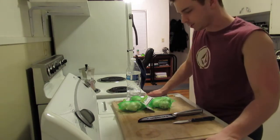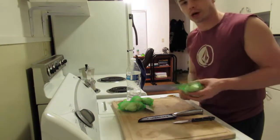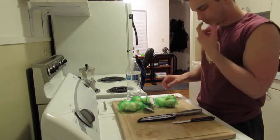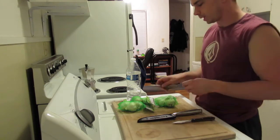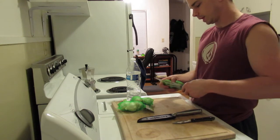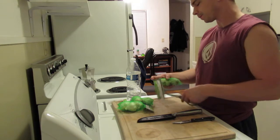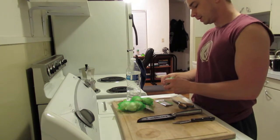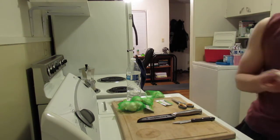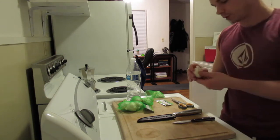Welcome back. Tonight I'll be showing you how I prep garlic. Some of you don't know this about me, but I have been eating this stuff for the last eight to ten years in this way and manner, and it is very healthy for you, despite what most health enthusiasts will tell you and despite some of the other research that's out there.